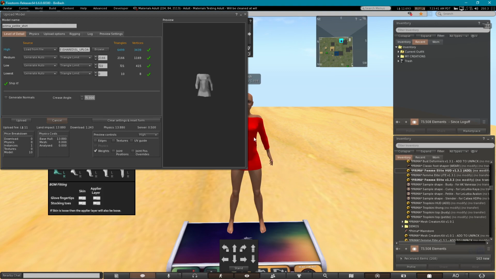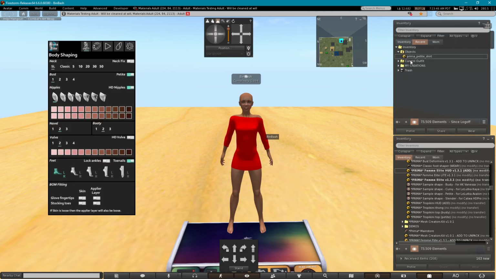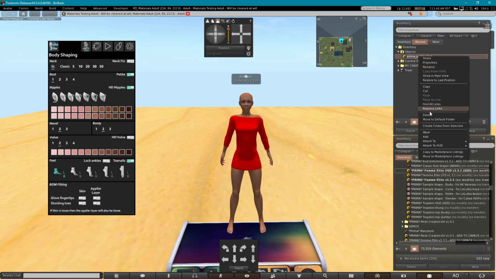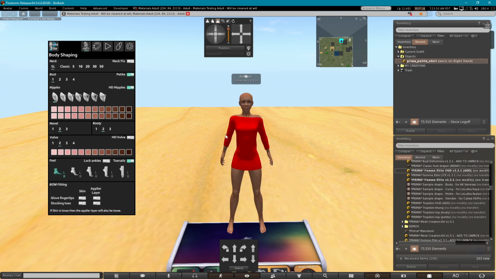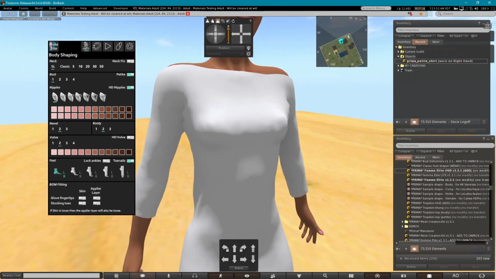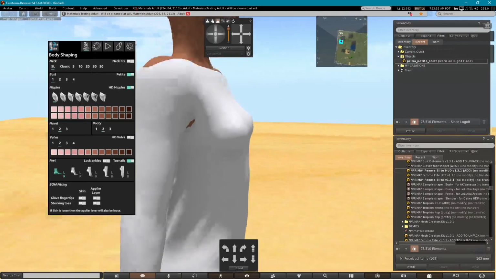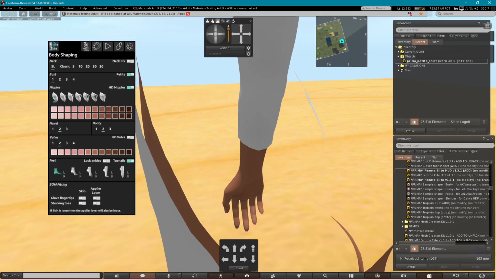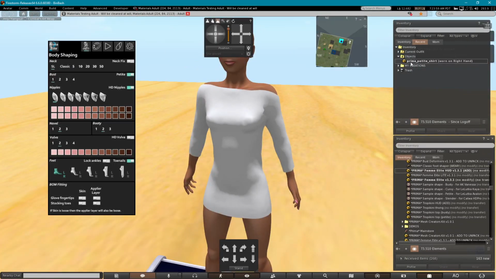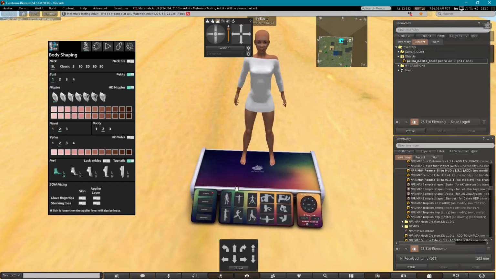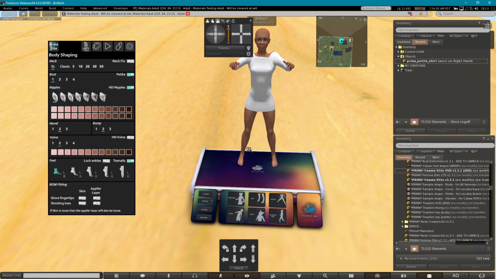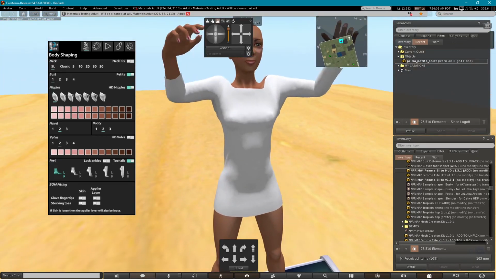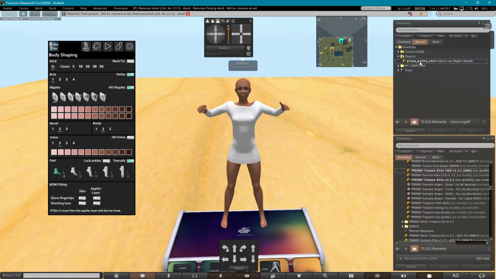Now I've already imported this, you can see before, and I turned it red so you can see the difference. This one will be white and it'll cover the previous one, and because they're the same skinning mechanism, you won't see the red underneath. But if I take that off, let me just do some deformations here. So you can see it works. I'll take this off and you can see the red one underneath. Alright.